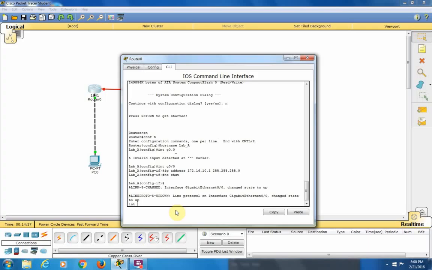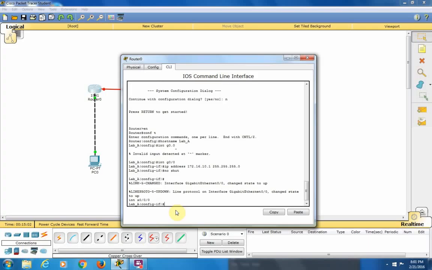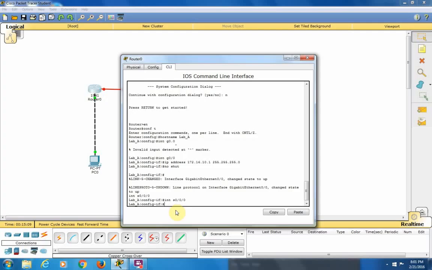Then we go to interface S0/0/0. Get an IP configuration for that. The IP address is 172.16.20.1, with 255.255.255.0.